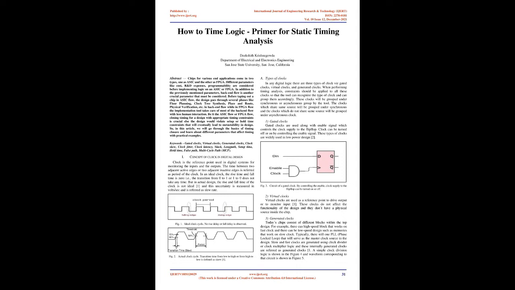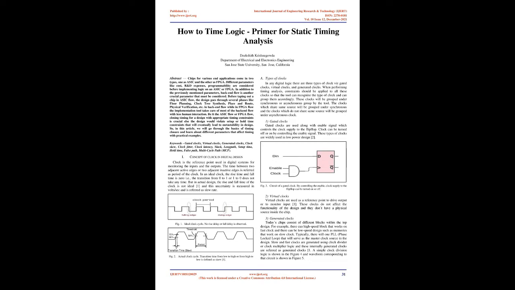human interaction. Be it the ASIC flow or FPGA flow, closing timing for a design with appropriate timing constraints is crucial, else the design would violate setup or hold time constraints that will eventually lead to metastability in design. So, in this article, we will go through the basics of timing closure and learn about different parameters that affect timing with practical examples. Keywords: gated clocks, virtual clocks, generated clocks, clock skew, clock jitter, clock latency, slack, long path, setup time, hold time, false path, multi-cycle path, MCP.